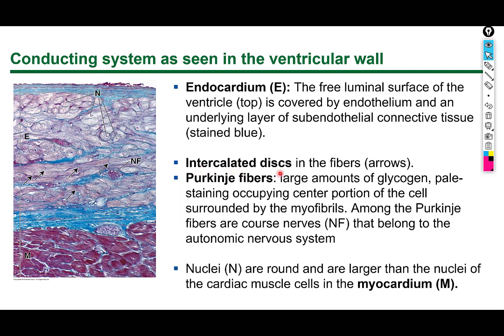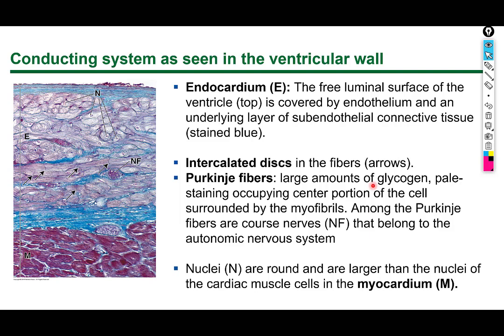And then we have intercalated discs, which are being pointed at there, and there. So here we have, again, specialized conducting cells. Down here is regular myocardium. So you can still see striations in these, but they look very different from these guys down here. There's Purkinje fibers, which again are the specialized cells, and these stain differently because they have a lot of glycogen in them, and glycogen doesn't tend to pick up staining as well. So because of that, they have a different appearance.